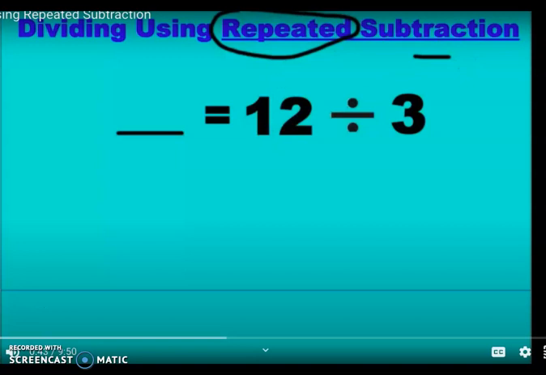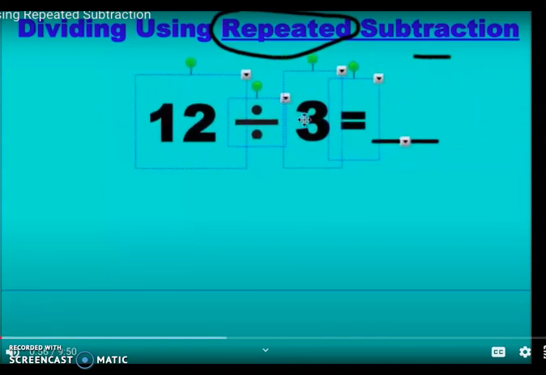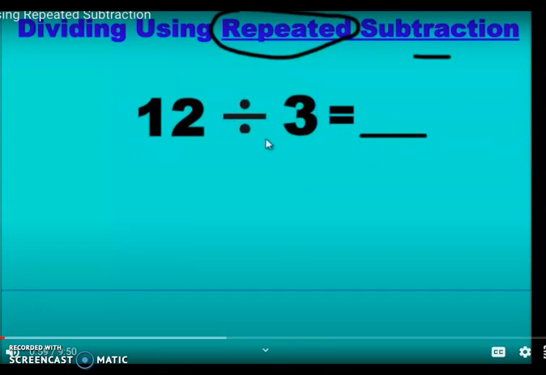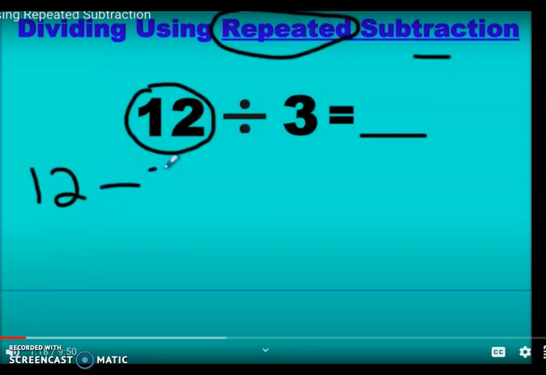How do we start this up? Now, first of all, you see how this equation is written out. We got the equal sign on this side and we got this blank on this side. We don't like that, so we can just change it. If it's on your paper, you could scribble it out and rewrite it. I'm going to do this because this is how we're most comfortable doing it. Now, how do we start this? It's very simple. The first number you see means how much you have all together. We're going to write that 12 in. That's how much we have all together. We have 12 things. We're going to divide by 3. Using this strategy, we're going to take away 3. Now, I promise you're going to see how this works in the end.